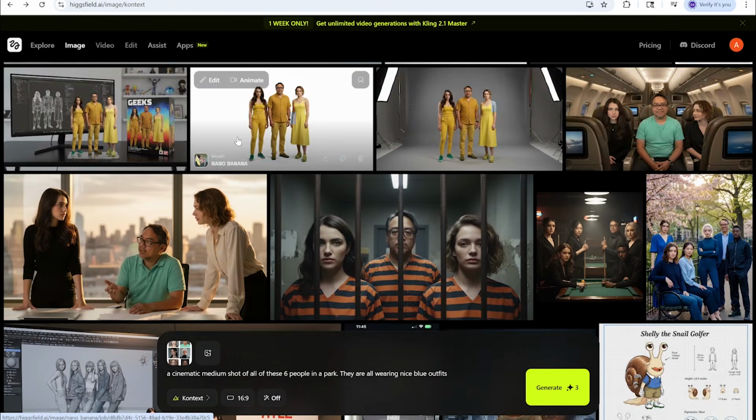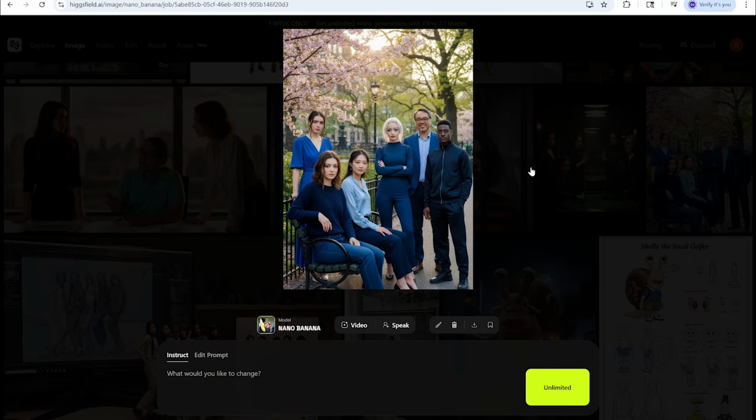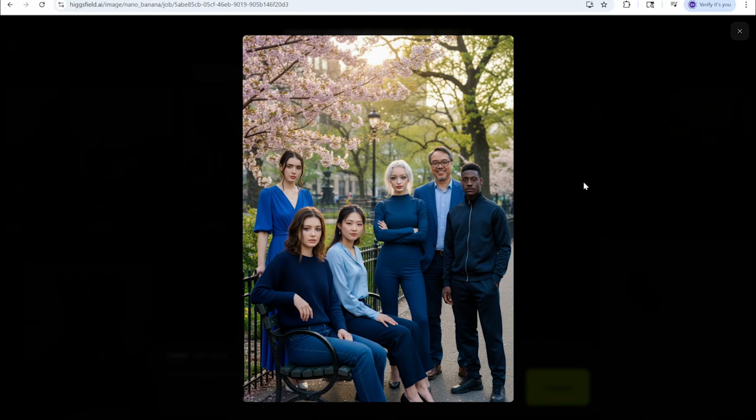And I put this in earlier, and again, Nano just nailed it time after time. I ran this 4 times, and every single face is exactly like the sheet. It nailed it. So Nano beat both of those in that test.